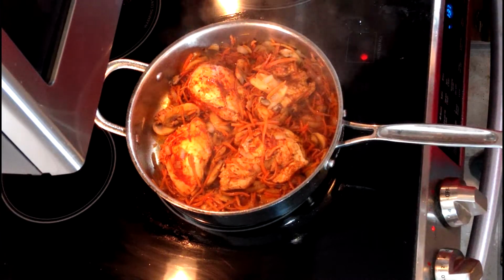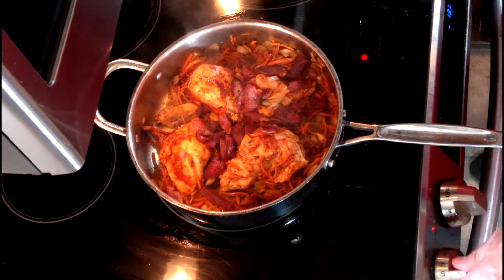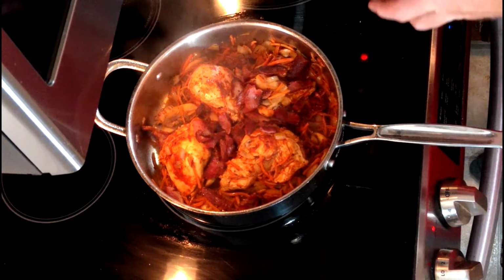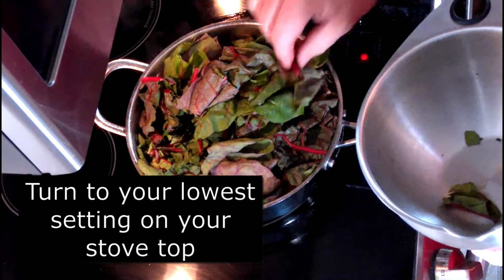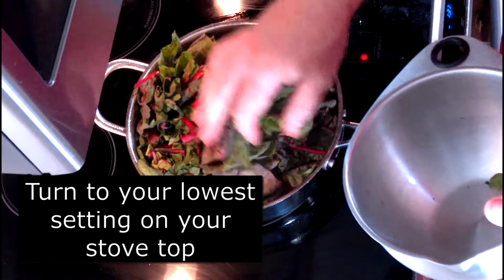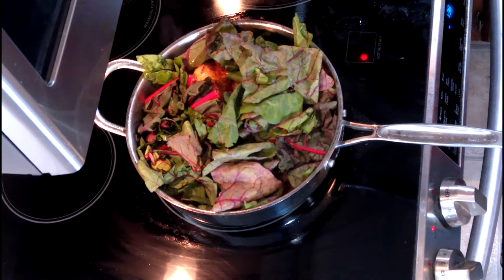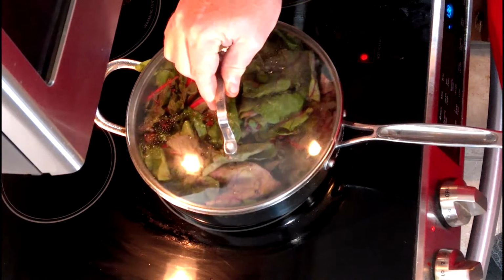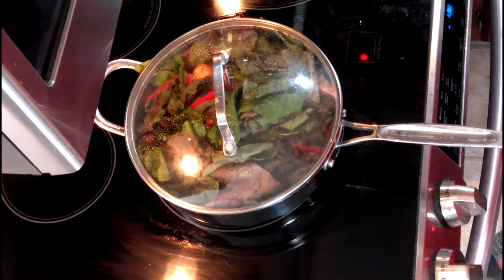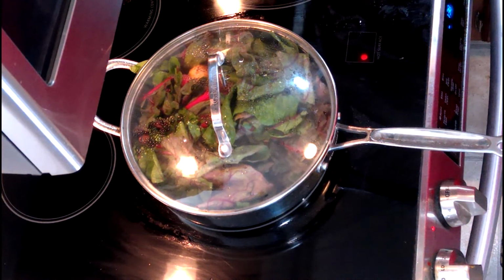And now we add the bacon back. And then I turn it down just a little bit, add the spinach. Let's do not spinach, the Swiss chard. You can use spinach. I am not blind, this is Swiss chard. I like the red in there, it gives it a good color to the dish. We're going to cover. I've turned the temperature down low since the chicken is at the temperature we want. And we're going to let this wilt in, and we'll probably give it about 2 or 3 minutes, and then we'll be ready to plate it and to serve.